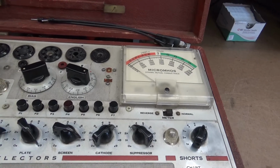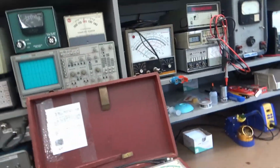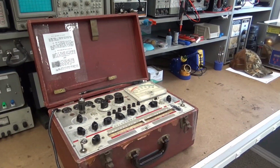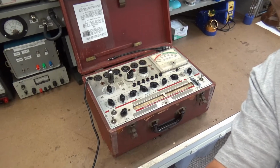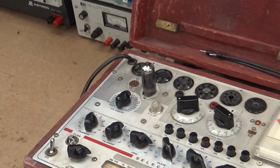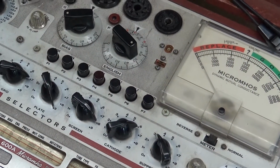So what we're going to do now, something's up with it. So I'm going to put you on a tripod so I can have both ends. Something wrong with this tube, we already know that. Something wrong in the hen house, as they say. I'm going to raise you up. There we go. So we can get all this in frame. Do a little telefolding. I'm going to put y'all over here, and get y'all as close to the top of this thing as possible. Sorry about that. Get this old camera to focus. Best I can do.